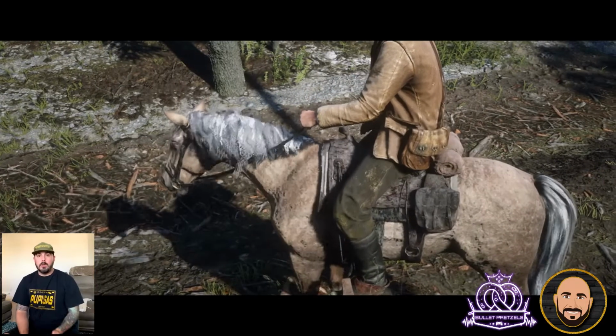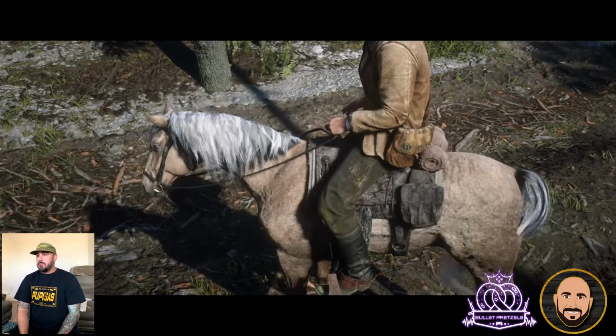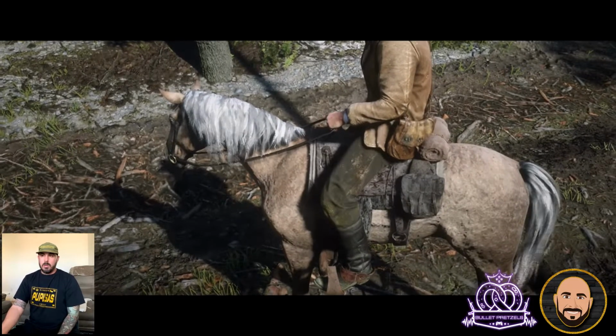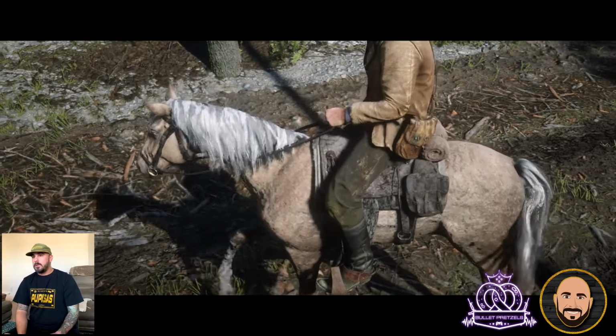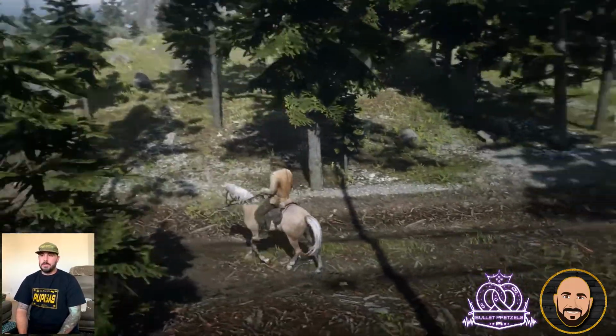You get this White Arabian horse. Yeah, I know there's a coveted Tobiano spotted horse, but you don't get that till almost the end of the game. So this is by far the best horse in the game. You can get it right in Chapter 2. But a few little tips and tidbits I'm going to tell you.